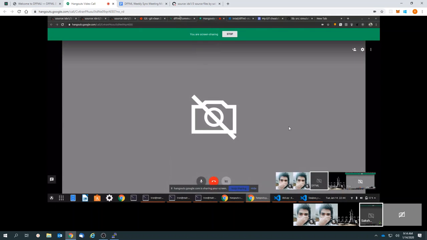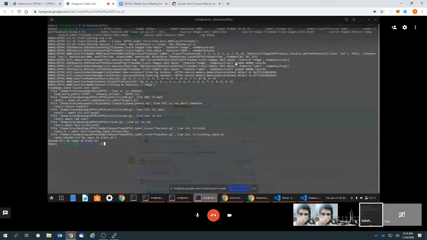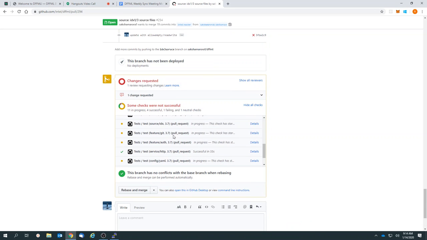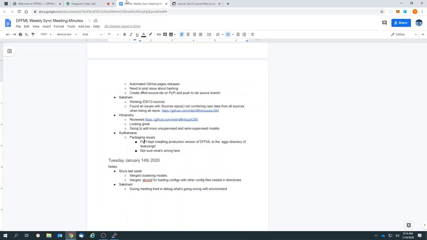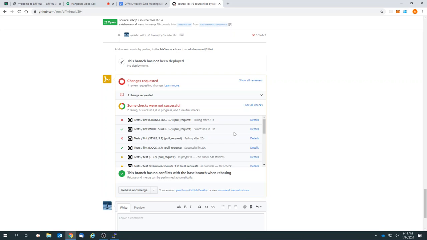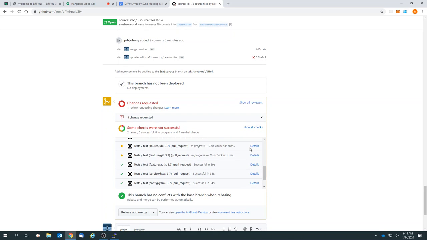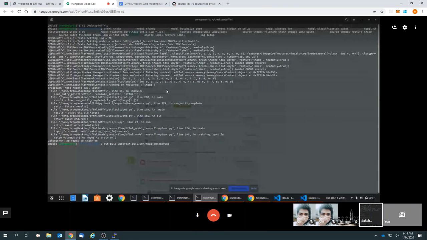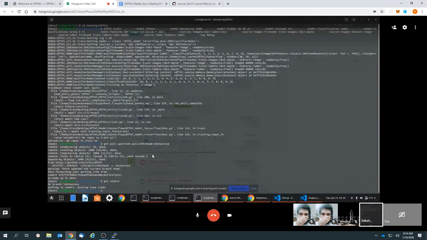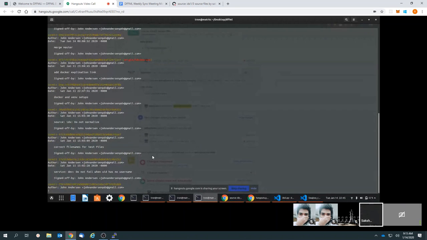Okay, have you pushed it? Yeah, I pushed it up. Okay, let's see. Yeah, style check's not passing. Right, okay, so let's see. Can you do a git status? Let's just make sure. Or I guess that doesn't, here, can you do a git log, sorry. Okay, update would allow empty read write. Okay, sweet. So we should be in the right place here. All right, yeah, so I guess try running the test then.